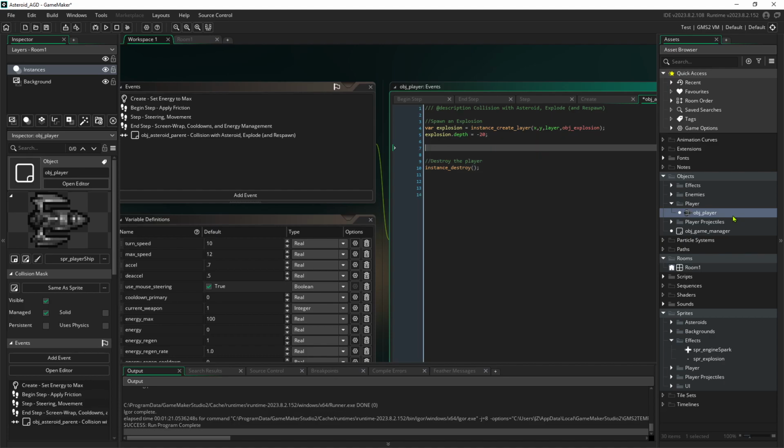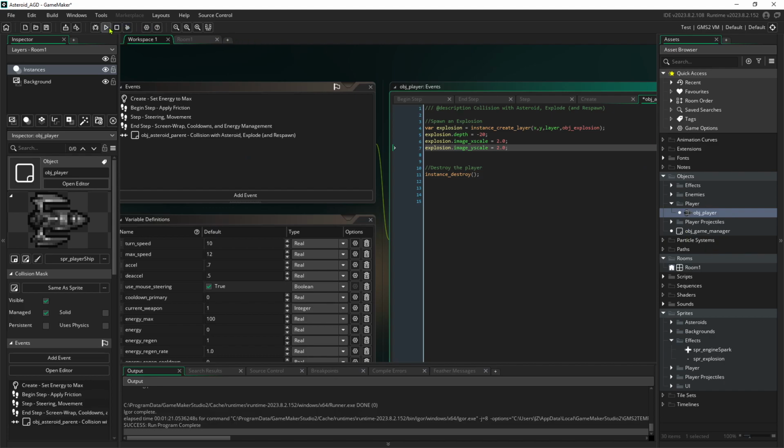Now, another thing that could be neat, if you want to change the size of your explosion, you can also tell it to modify the image x scale. So like if you want your explosion to be super huge, you could set image x scale to 2.0 and then set image y scale to 2.0. And so you can actually, with code, scale up these explosions, which will be beneficial for our asteroids. When we make an effect for the asteroid to get destroyed, we can then also dynamically make it smaller for the small asteroids.